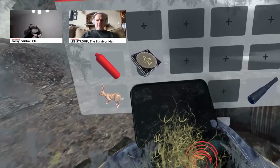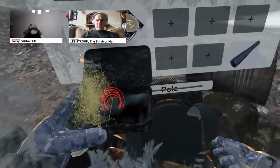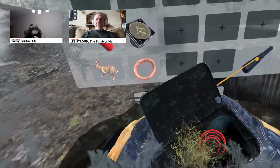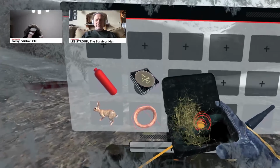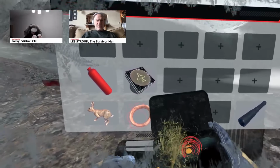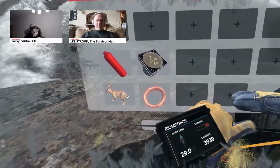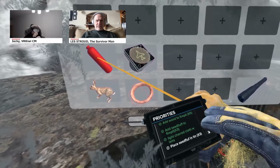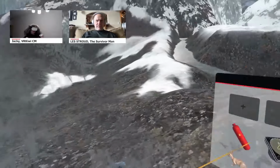How do I blow on it? I'm actually blowing on it in real life. Try moving it back and forth, waving it back and forth. Whoa. Are there instructions for you there? Yep, it just tells me to blow it off. Oh, I need more seed fluffs in there. So I have to go get more.